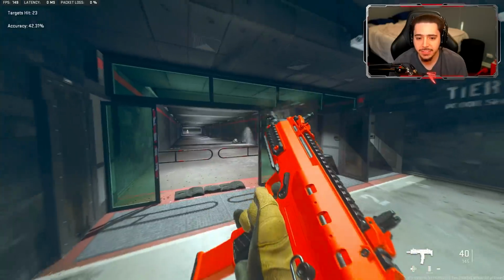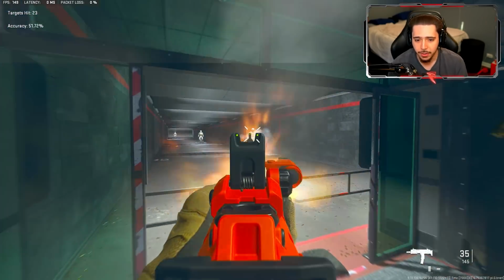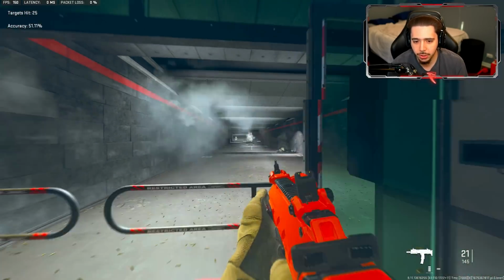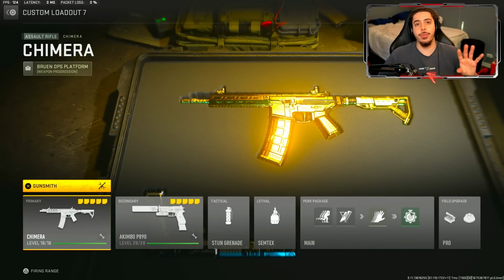Huh? Are you serious? Oh, look at this. All this mobility. ADS speed's nice and quick. And you're not really losing out on any of the accuracy. What? For our fourth class setup, I had to throw the CHIMERA in here.